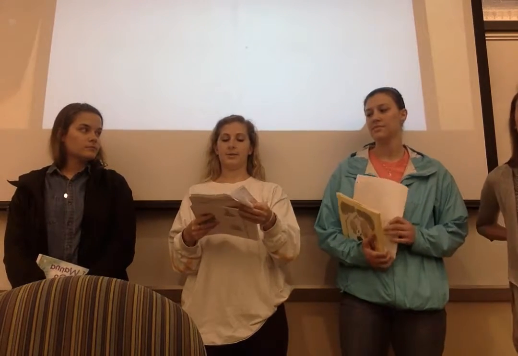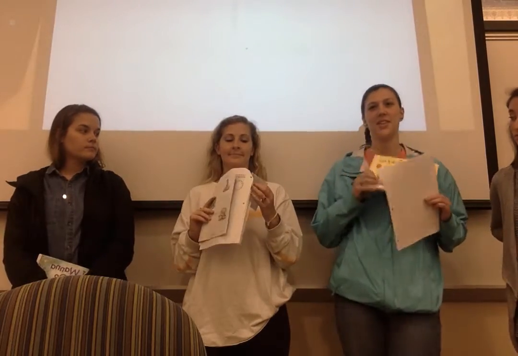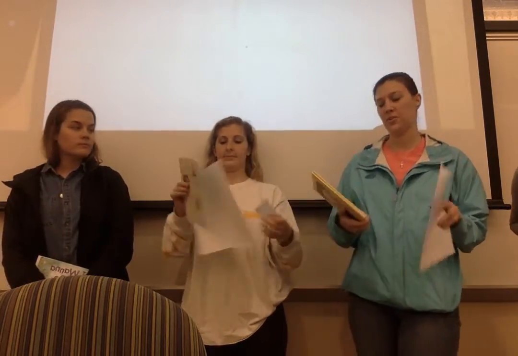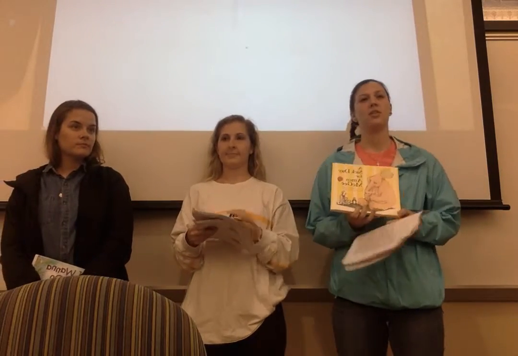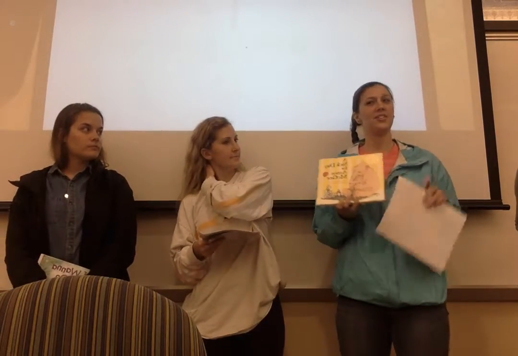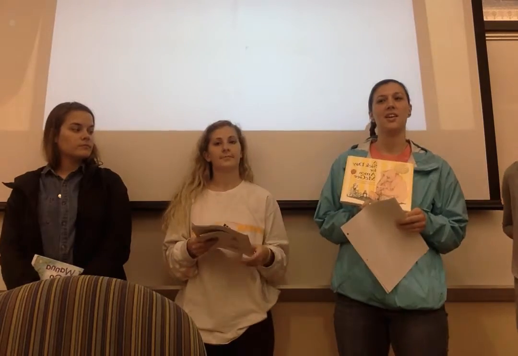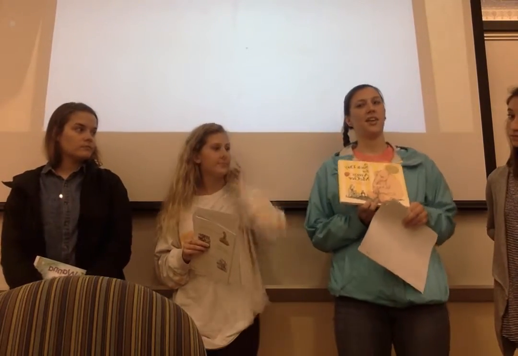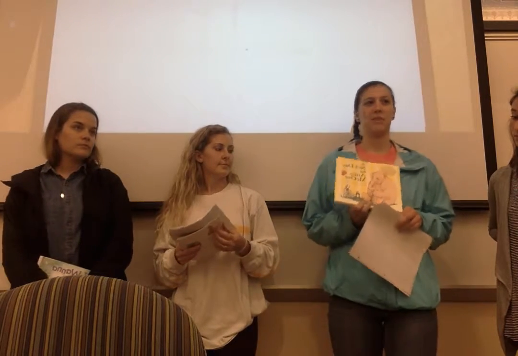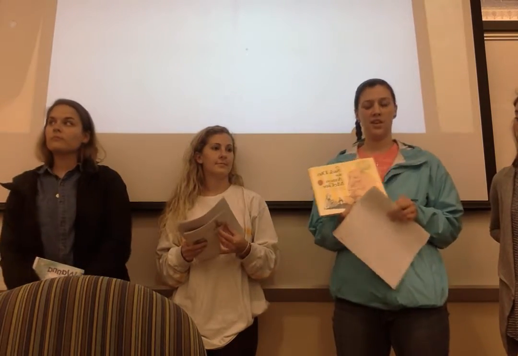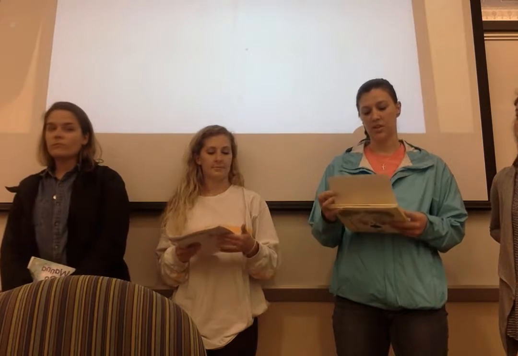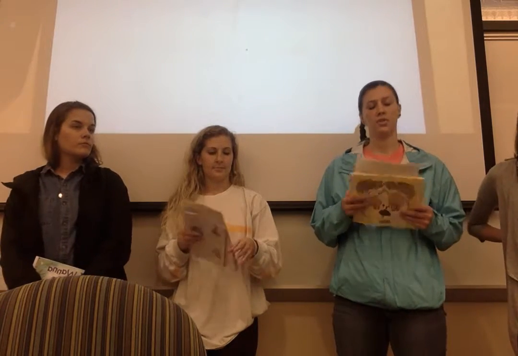Okay, my book was A Sick Day for Amos McGee, and it won a Caldecott medal, so the pictures are awesome. It's pretty much just about a zookeeper who visits his friends at work, like a tortoise, a rhino, an elephant, but then one day he gets sick and can't go into work, so then the animals come to his house and take care of him. It's really cute. And my standard was about measuring lengths using rulers marked with halves and fourths of an inch.